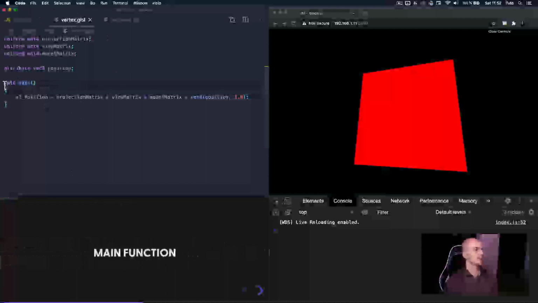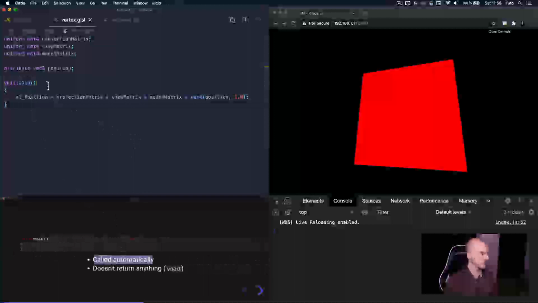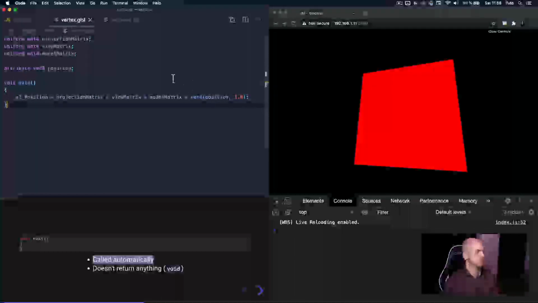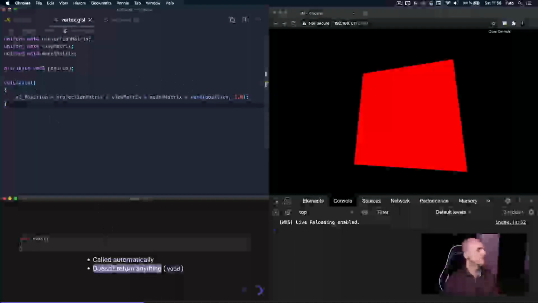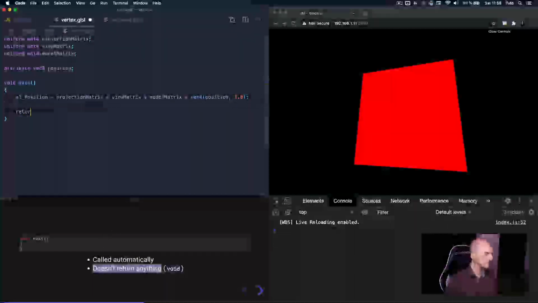First, we talk about the void main function. This function will be called automatically, all right? You need to have this one in your code, and let's say the GPU will call this function, and everything in it will happen, all right? It's automatic. You don't have to call main like that. No, you just put it inside your code and it will be called. It doesn't return anything, which is why we get a void. I know there is something happening here, but there is no return, all right? Which is why we have a void.